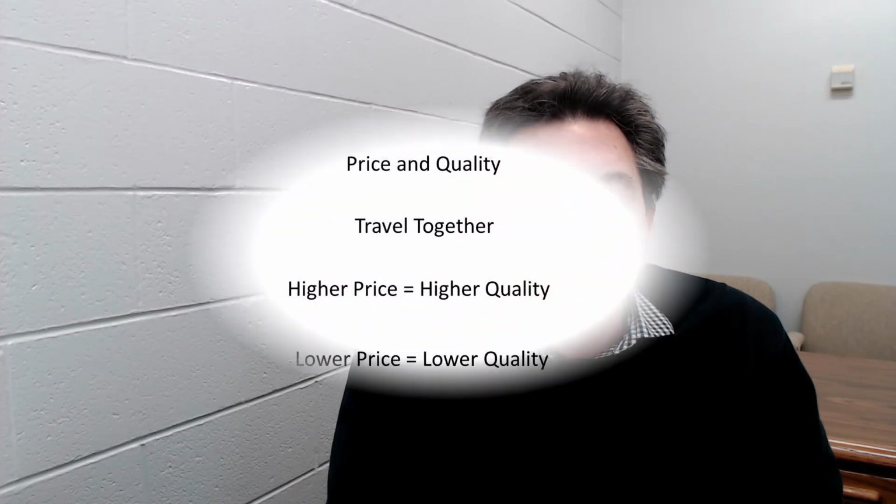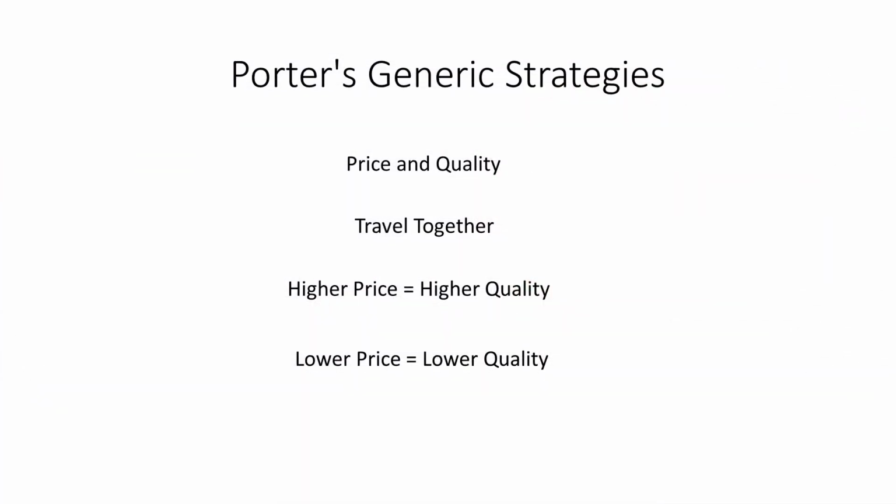This is an appropriate time to discuss the concept of quality and price. Typically, a higher priced product is considered better quality. In other words, price and quality travel together. Higher price, the higher the quality. The lower price, the lower the quality. Does Coke taste better than Sam's Choice Cola? Maybe, maybe not. Taste is a personal preference.